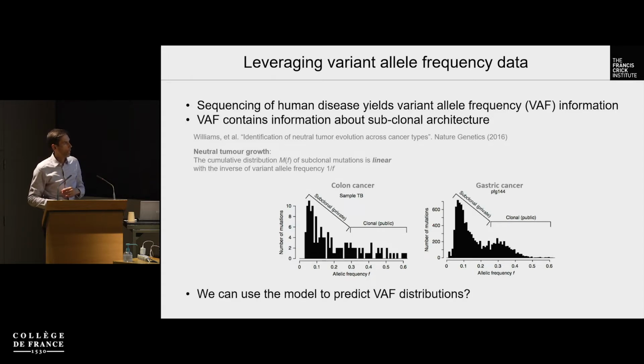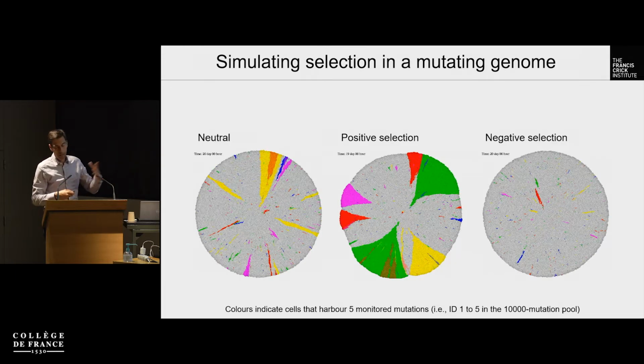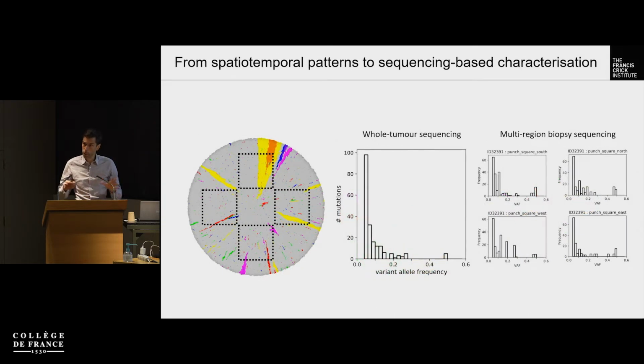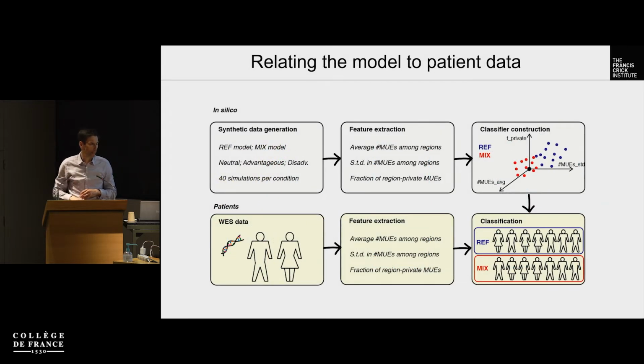So we can use our model to predict what are called variant allele frequency distributions. This is just showing how we can run the model with some selective advantage or disadvantage to the mutations that are induced. Actually, this doesn't dramatically disrupt the spots or streaks pattern, as you might expect with negative selection, the streaks tend to terminate. So we can then do the in silico sequencing. I won't belabor the point, but what we're able to do is identify if we're getting place of birth effects, because they show up as little bumps in these plots in this region here. Happy to discuss that more at the end if people are interested.